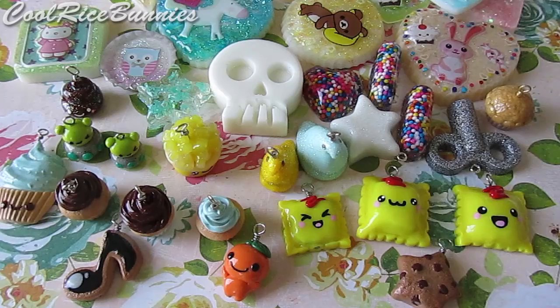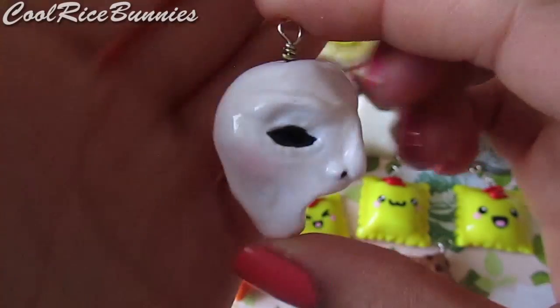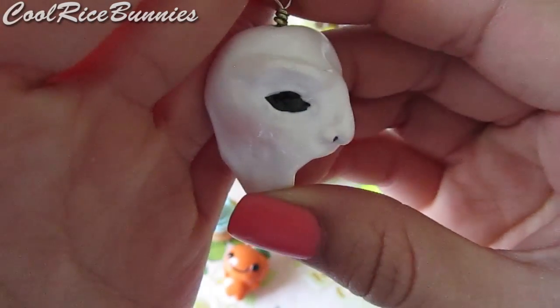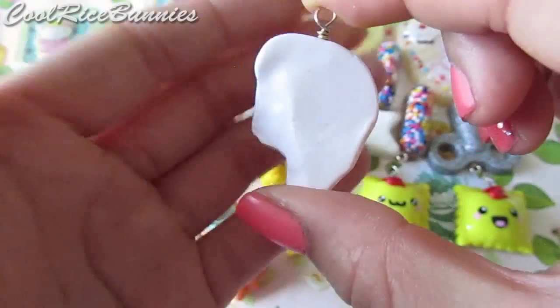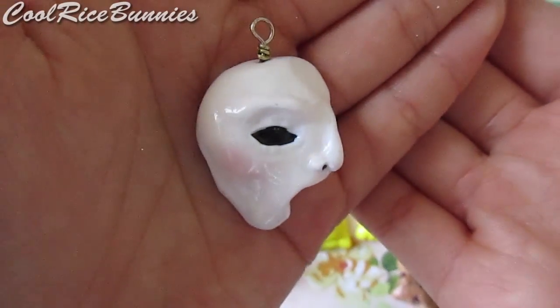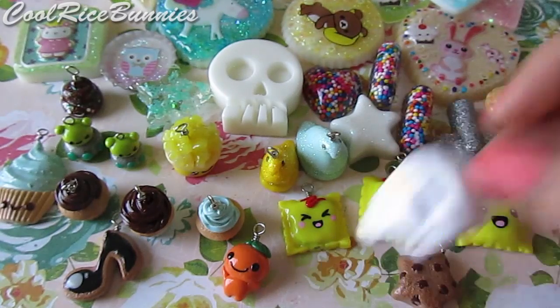If you guys don't know, I do theater a lot and my school recently performed the musical Phantom of the Opera. One of my really close friends was the Phantom and he asked me to make him a little Phantom mask. It's going to be kind of hard to see the details in this lighting, but this is just the Phantom's mask — I have some blush on the cheekbone and there's a sculpted nose and brow bone. The back just looks like this and I really like the way that this turned out, but it's washed out right now because of the lighting.